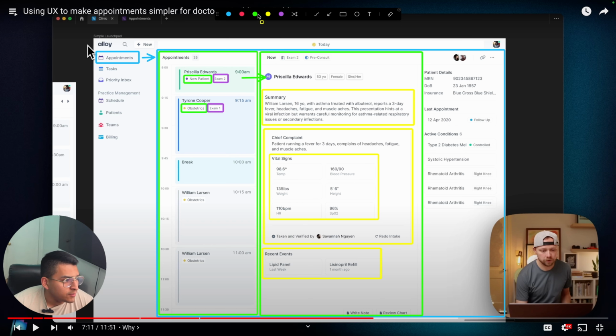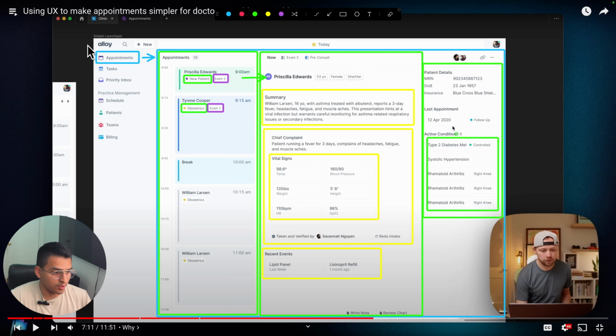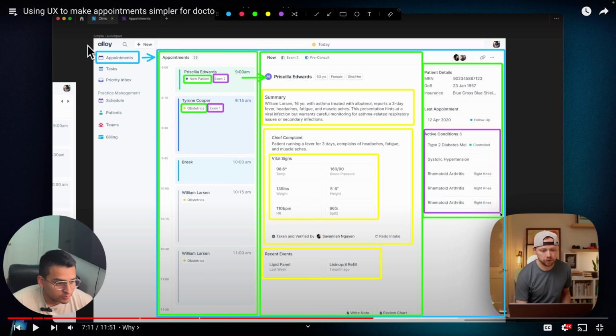And then we have additional information here regarding the active conditions of the patient. So this section would be like the problem list. Maybe I would reword this to problem list, since that's usually the preferred name for that. And the last appointment, you can also see when the last appointment was. Right, so I'm just going to change the color of this to make everything so green. So I would update this to say problem list, and then this is fine, the last appointment.